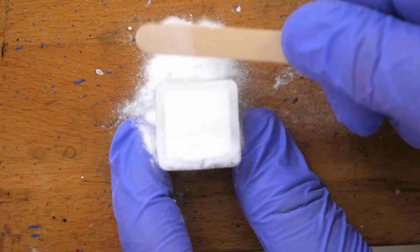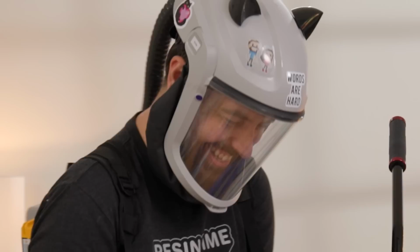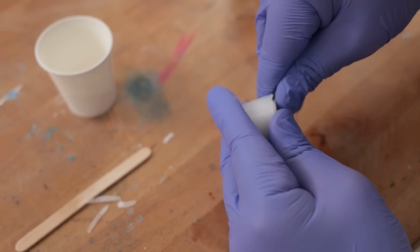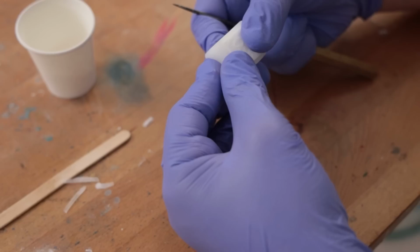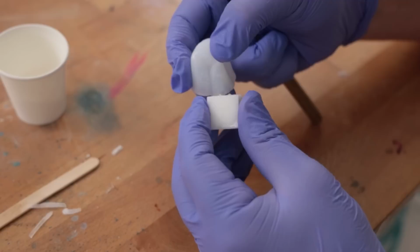Okay. No! Oh my God. Come on, little cube. Don't do it. Don't let us down. Okay. A little separation. Okay. Oh yeah. Oh yeah, look at that. Wow. Oh, that looks pretty clean.